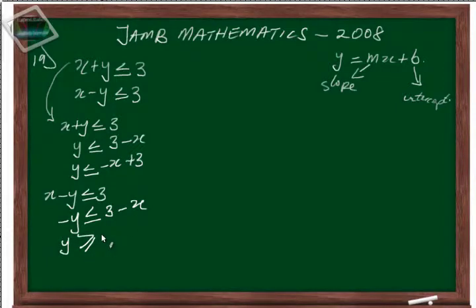So that will give us minus 3 plus x. And leaving it in the form of the linear inequality, we will now have y is greater than or equal to x minus 3. In this instance, the slope is plus 1, and it is a positive slope. I will tell you the importance of why I stress both the negative slope here and the positive slope here. So let us draw our chart.